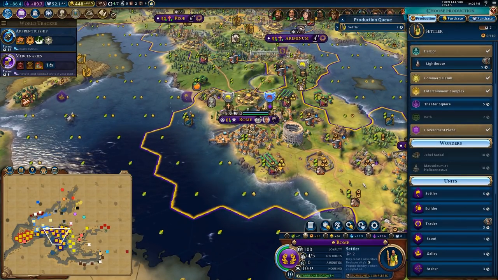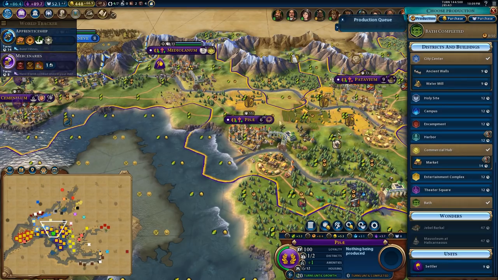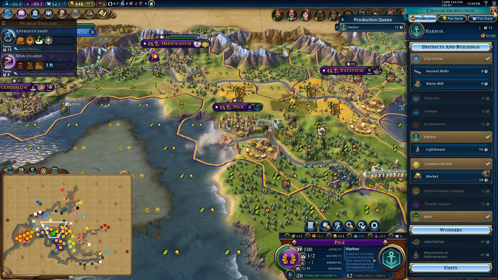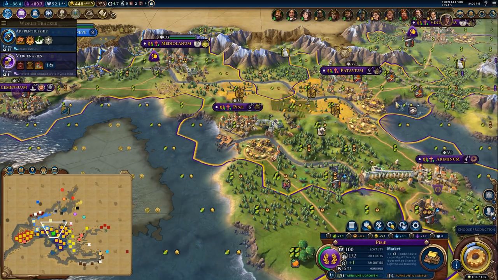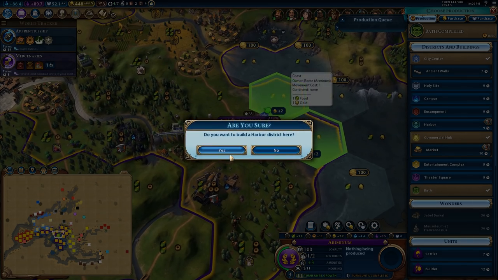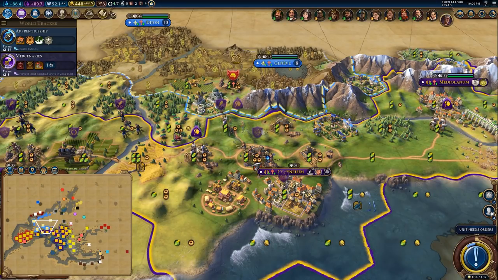Why don't you make me another one of those? We've completed a bath in here. Do I want to build a water mill? I think I'd like to get the harbor. And the market first, ideally, actually. This is another city that I'd like to get the harbor. Put it right there. But let's get started on the market first. I'm going to get those markets up and running as fast as possible.